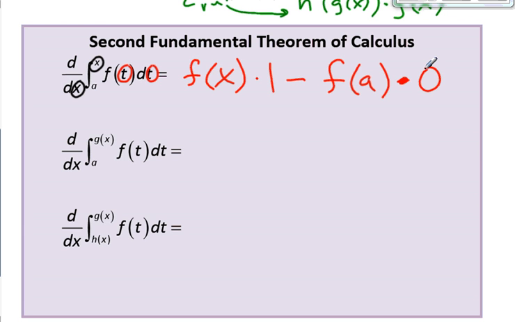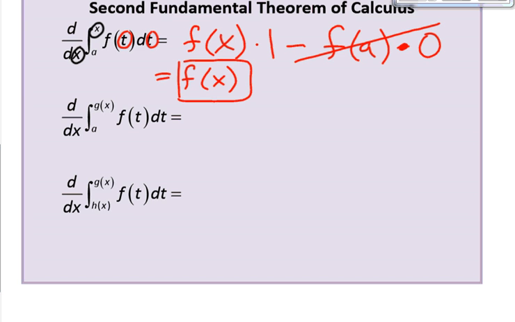And that's essentially what we just did. So this is going to go away, and this is just going to be f of x. Okay, so that one simply is, if I take the derivative of the integral, they just canceled each other out, leaving with f of x. But where that becomes different is when you have other functions there.